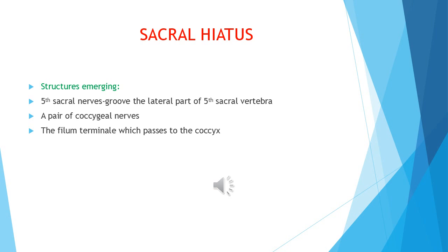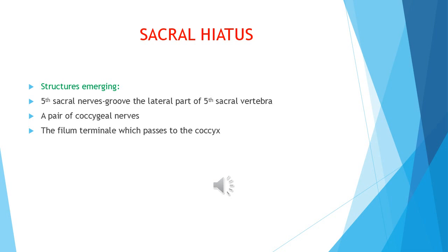As you know, there is a sacral hiatus on the lower aspect, that is below the fourth spinous tubercle, due to the non-fusion of the lamina of the fifth sacral vertebra. There is a space existing on the dorsum of the sacrum, that is the sacral hiatus. So there are some important structures emerging through this sacral hiatus.